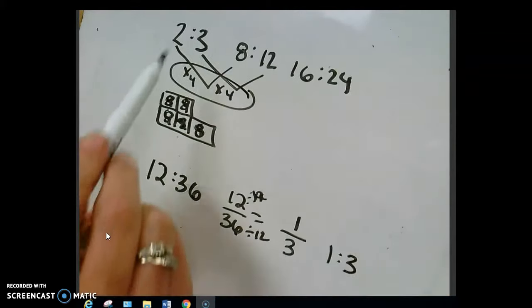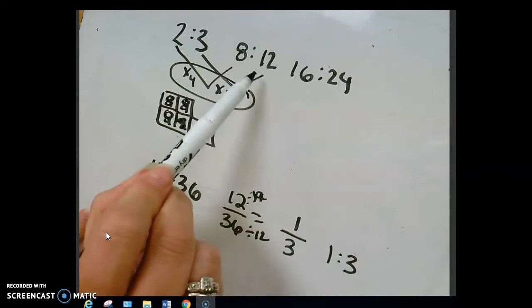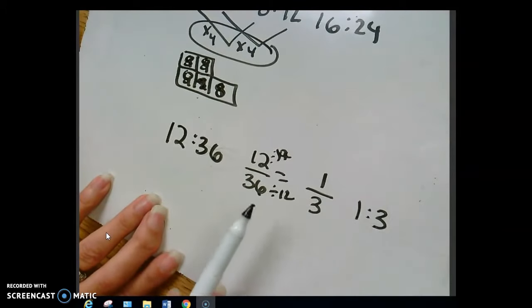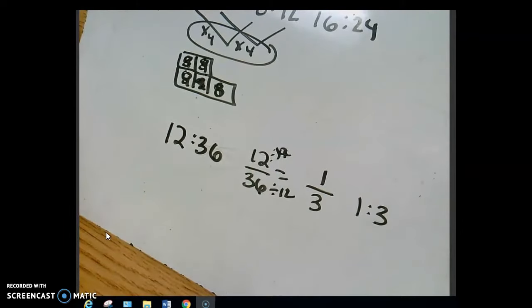So when we make ratios bigger that are the same or equivalent, it's called scaling them up. And when we make things smaller, it's called scaling down or simplifying. Now that we know how to make all of these ratios, we need to know how to organize them. And mathematicians like to organize their data in tables.